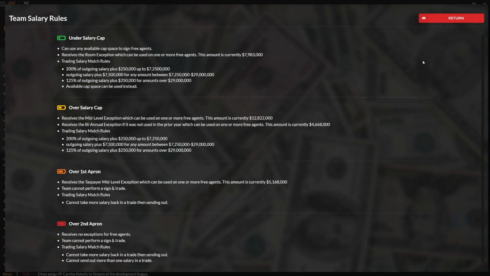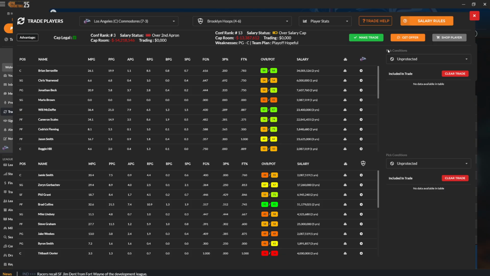And this is what is going to be taking place in real life, and we don't know how it'll come out because it's new. So I don't know how teams will react. It'll be interesting to see how accurate long-term simulations are. Obviously, we won't know this year. It's going to take a few years of real life to see how teams react and how adverse they are to going over either one or both of these aprons. You can obviously see some effects already, like Golden State getting rid of Clay because they didn't want to go over that second apron for him.